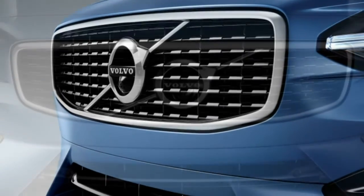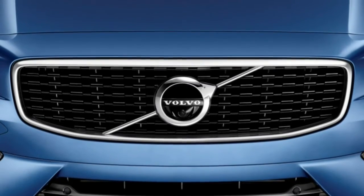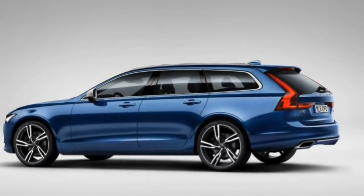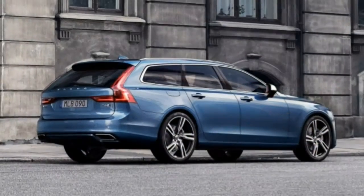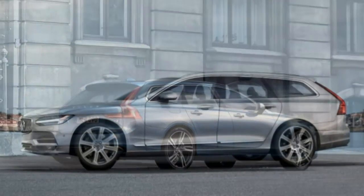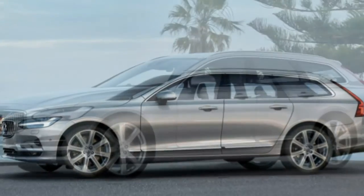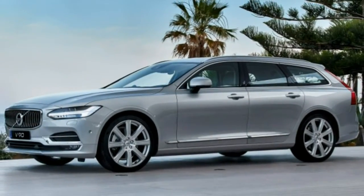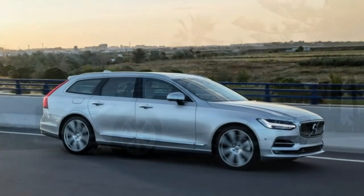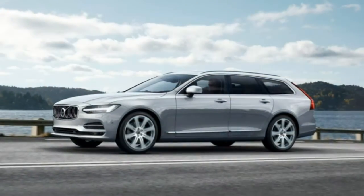The 2018 Volvo V90 Inscription T6. Its all-wheel-drive system offers sure-footed capability in all seasons and, with the right tires, makes the V90 a great ski mobile. The T6's four-cylinder engine is turbocharged and supercharged for boost and power that matches nicely with the V90's refined ride and handling. Combined, these traits make a practical daily driver into an engaging vacation machine.